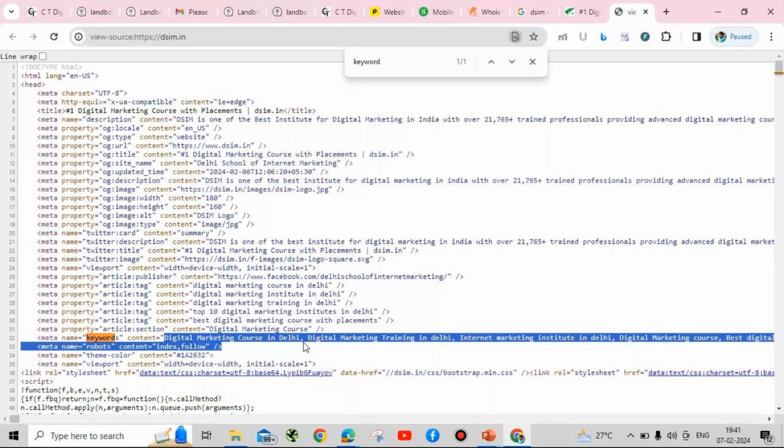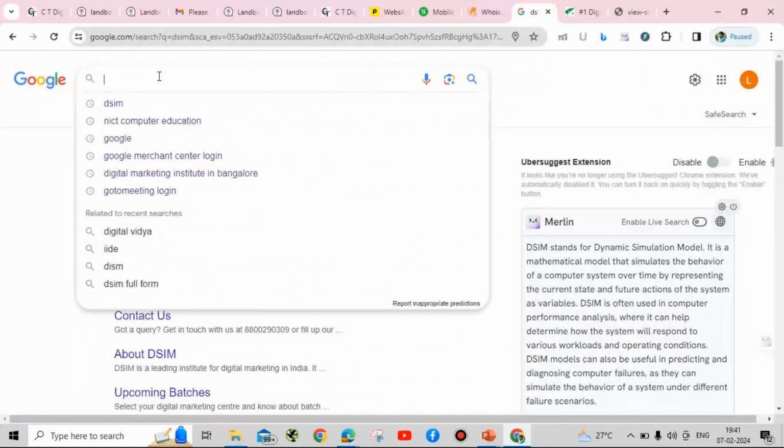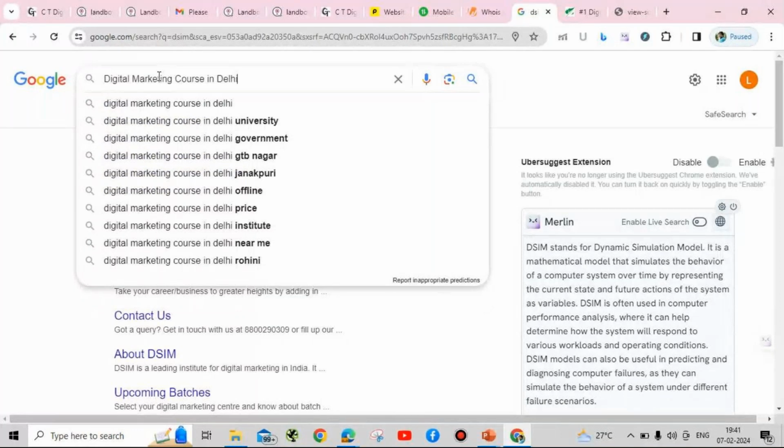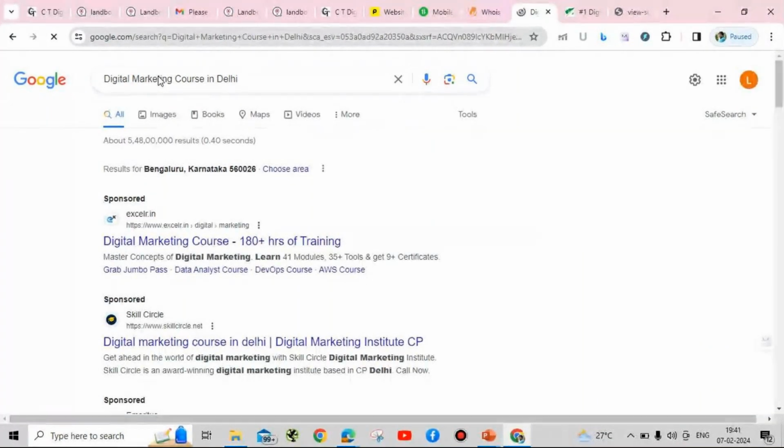So now let me take "digital marketing course in Delhi". Let me copy this and type it over here. I've not given the website address. So when I'm using these words, let me check.